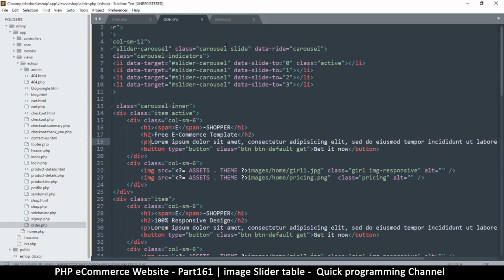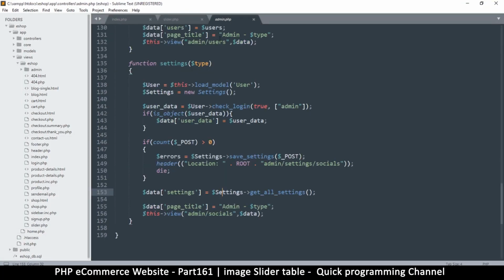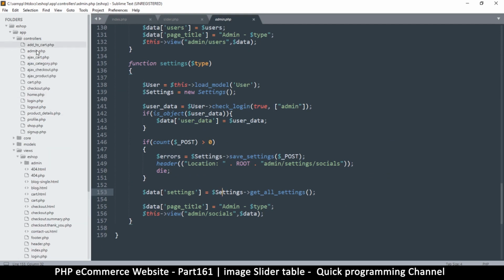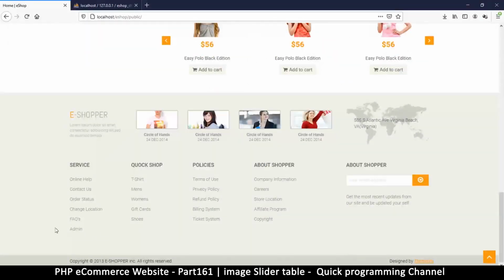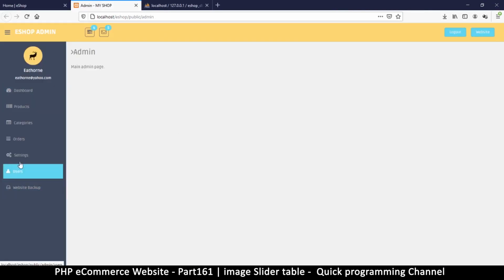Okay, so now what we need to do is go to the admin area. So this is my admin controller here in controllers and admin, because we need to create the view in the admin section. So I'm going to go down here, right click, admin, and I want to open that up. Then I'm going to go to settings and slider images.